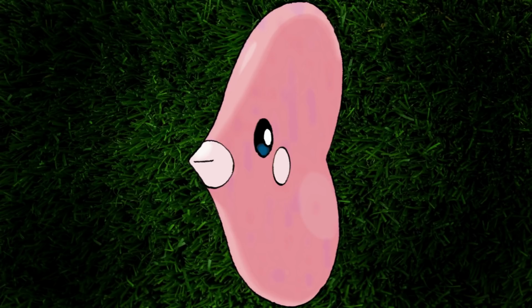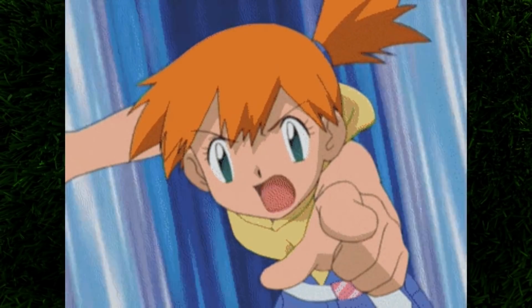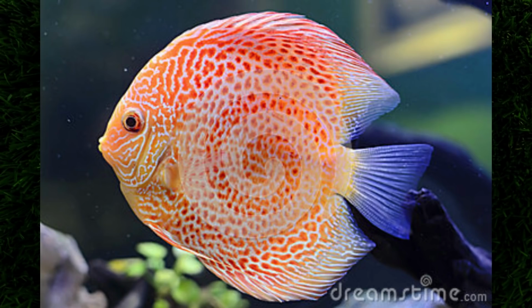So yeah, aside from Ditto, Luvdisc is arguably the single simplest designed Pokemon in the entire series. But Ditto is supposed to be simple as it becomes any Pokemon. Luvdisc is a pink heart with a face. I think it's pretty easy to see why this made the list just from its simplicity alone. But at the same time, it does look a lot like a discus fish, and I think that's a possible reason why it's considered one of the worst.